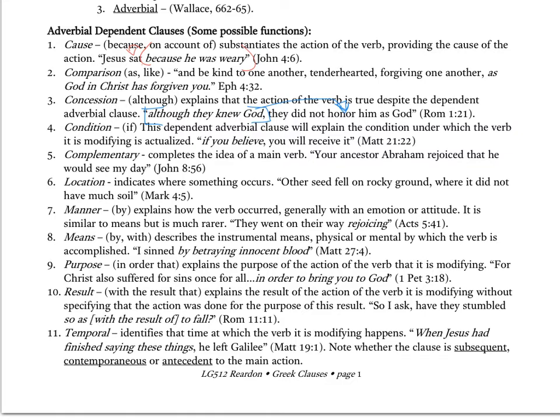So all of these adverbial dependent clauses are kind of a mishmash of all of the different relationships that we've learned so far with other verb forms and other forms of relations to adverbial relations. But what I want you to be able to do is to think about this in terms of the broader logic of passages. When you exegete a passage, figure out how the clauses relate to each other. What are the dependent clauses?